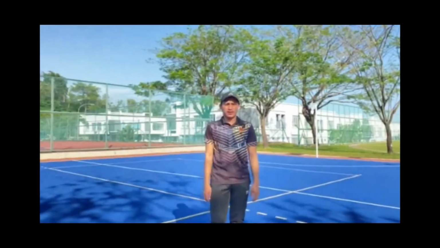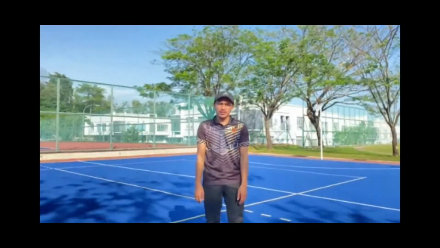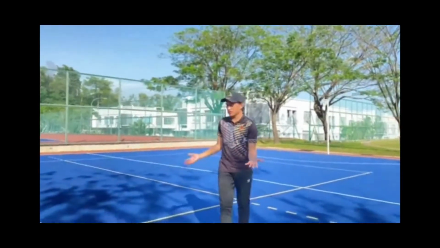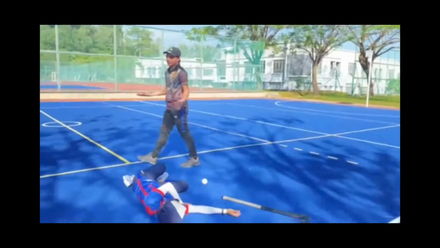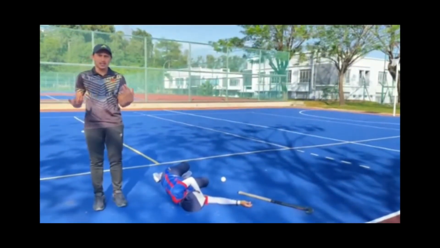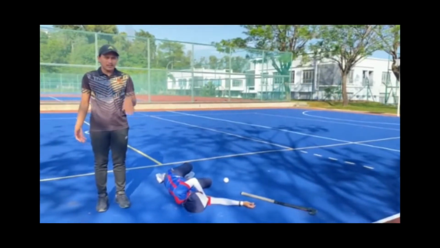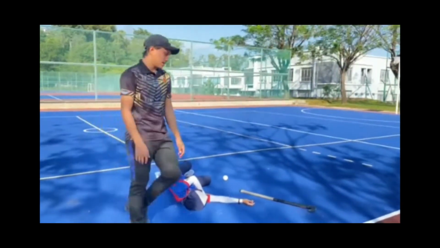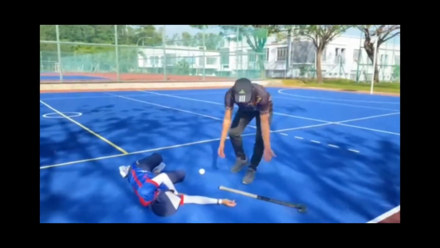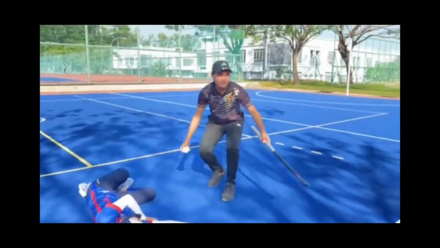Okay, first of all, what we need to do is D, which is danger. First of all, look around the patient and make sure the scene is safe and away from hazard. And like this, you can see the patient has the ball. We can move this thing away from the patient.